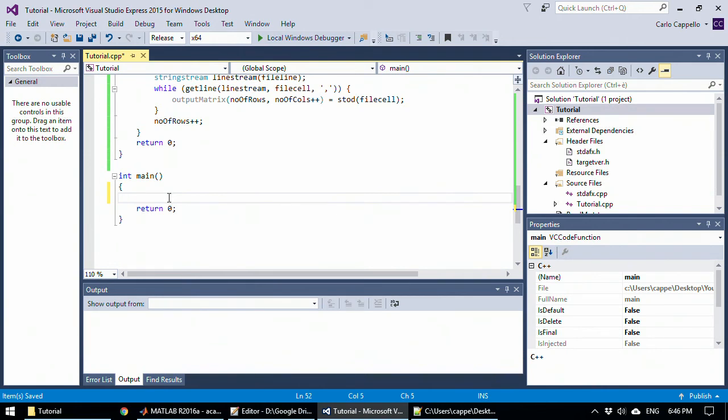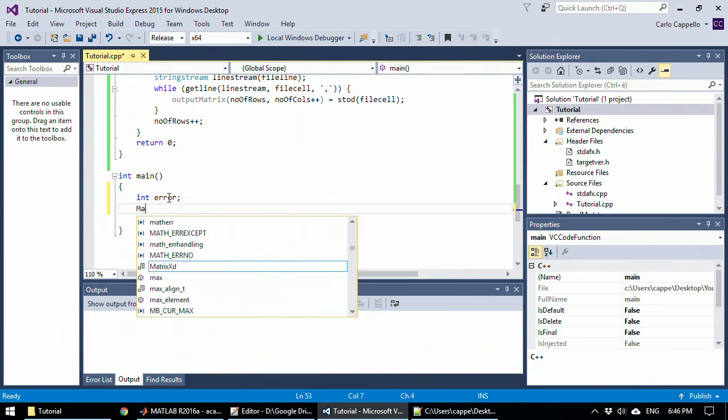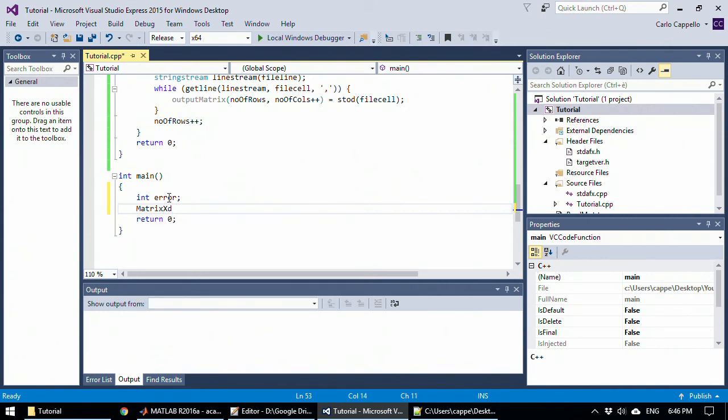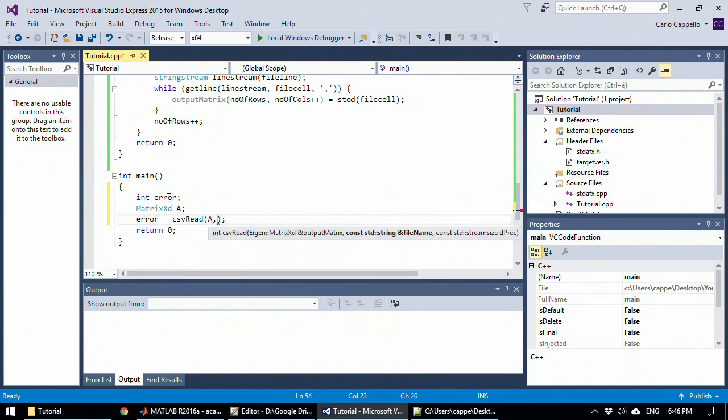Okay, here we have my main code. I will create a variable for the error code. I will define a matrix called A, and first of all I want to read my CSV file. So the first input is the matrix A, the second is the file name, my data.csv, and the last is the precision that I will take 20 digits.